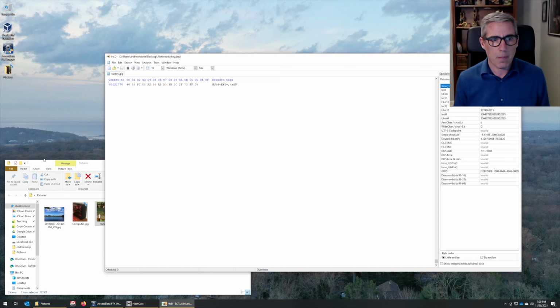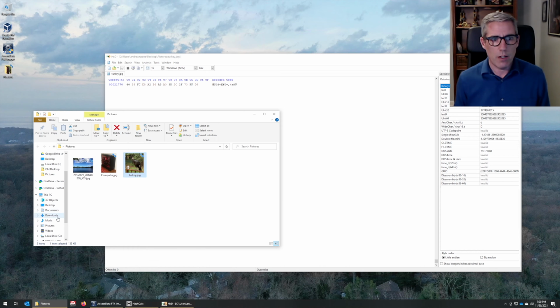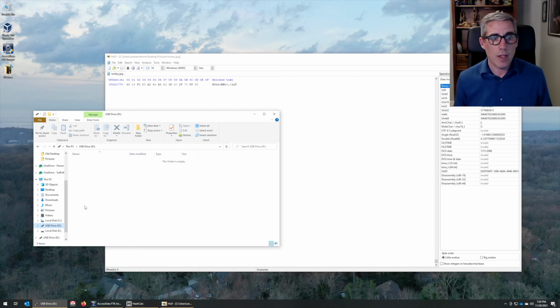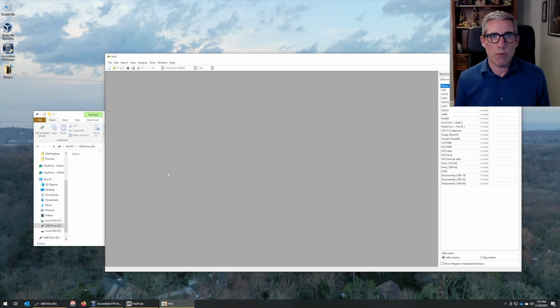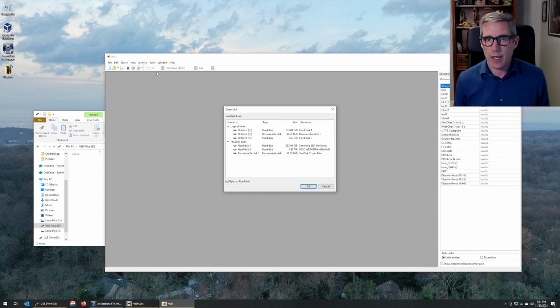So with that said, now let's take a look at the drive we're going to use. I have a USB drive plugged in to this computer. I select the USB drive and it is empty. If I want to confirm that it's empty, I can look at the hex of that. So I'm going to relaunch HXD, but I need to launch it as an administrator. Here's HXD running as administrator, and if I go up to Tools, I can open Disk, and I'm going to select my removable drive. It's a 32 megabyte USB drive. It's very old, still works really well for this type of activity.